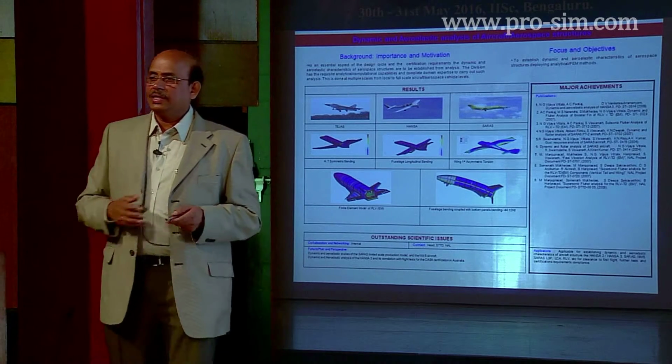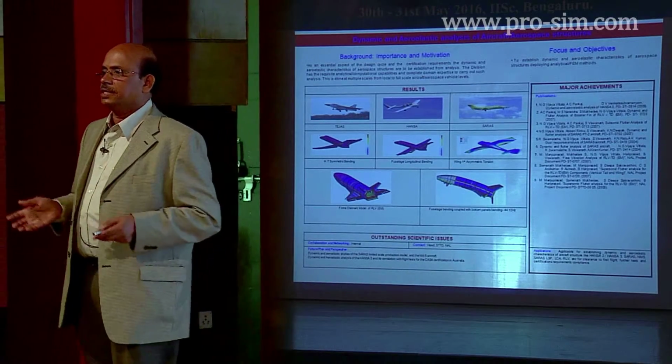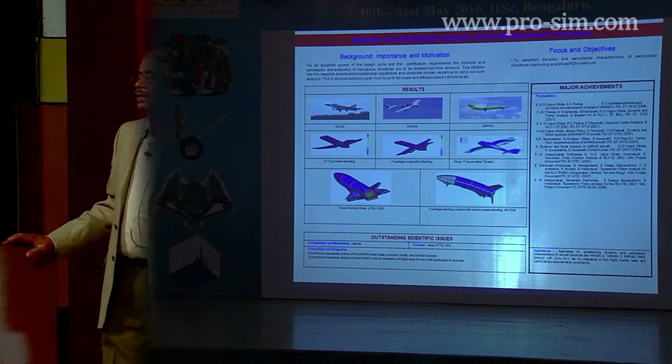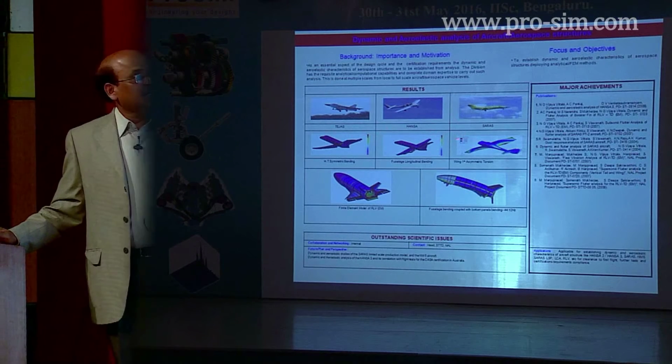Whatever the methods, whether it is the classical method, the state space method, the fluid structure interaction method, or even the GVT based flutter prediction techniques, we have sufficient good strength in the division, wherein we are trying to use these for qualifying various aircraft and supporting various aircraft programs in the country. These are some of the aircraft for which we use these techniques: the Tejas aircraft, Hansa aircraft, Saras.